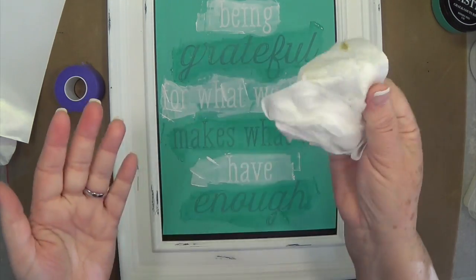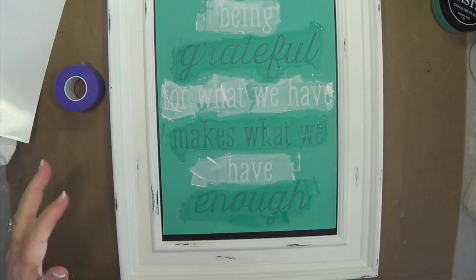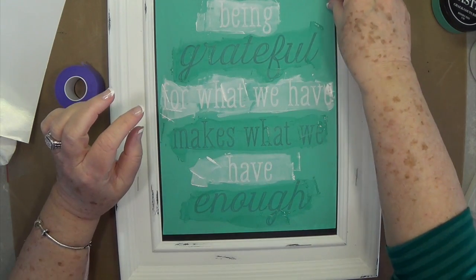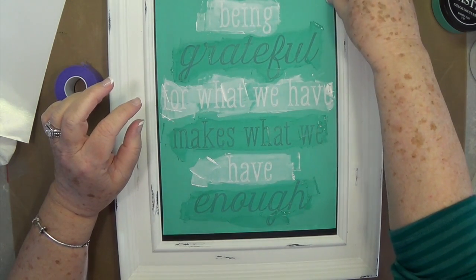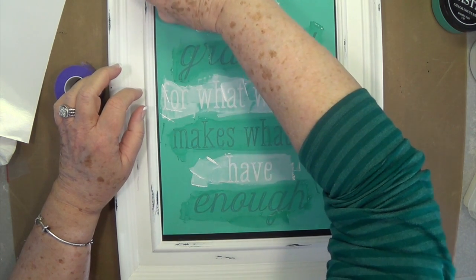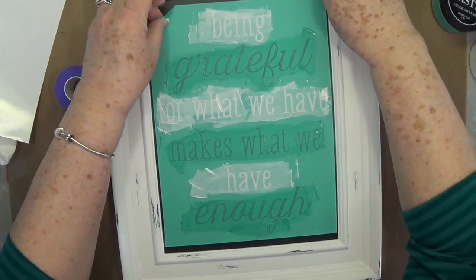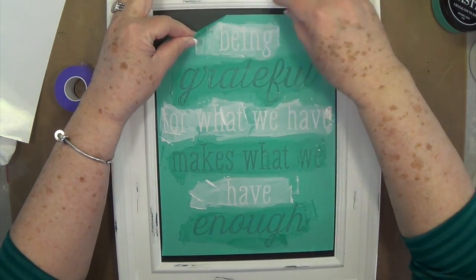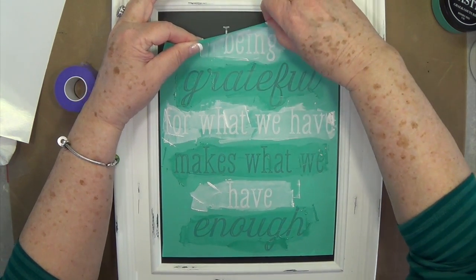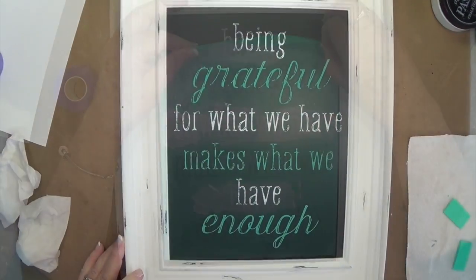Now you need to keep a baby wipe near you because you want to clean your hands off really well before you start trying to pull this up. That way if you have any excess on your hands, you can wipe it off. So just start at one corner, and you don't wait till it dries to peel it up. You peel it up just as soon as you finish. You can see how sticky this is, so that's why I put it on my shirt. I probably should have put it on my shirt a couple of times.